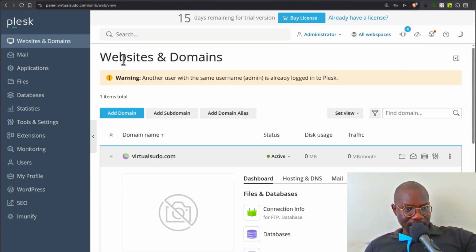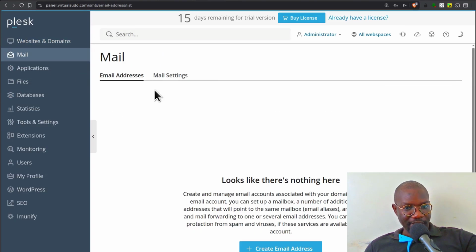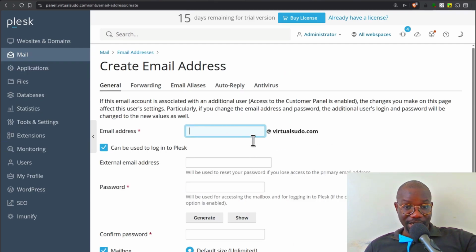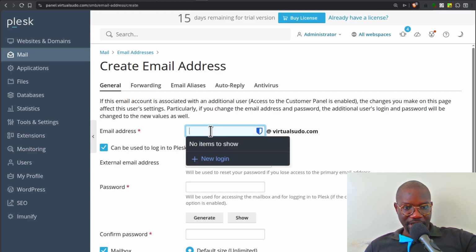And what we were doing was creating a new mail account. So I'll go back to mail, and then I can now create a new email address with a domain that already exists. So let's say I want to create an email here.